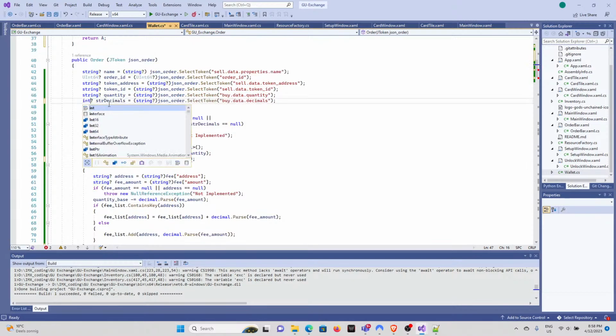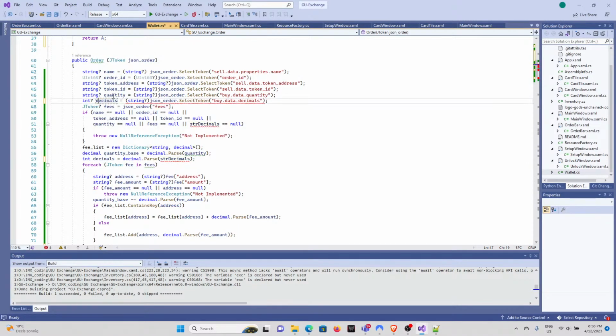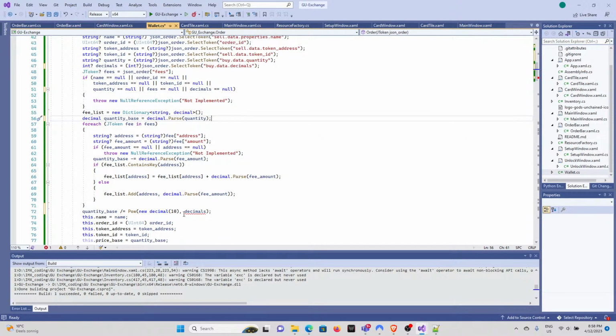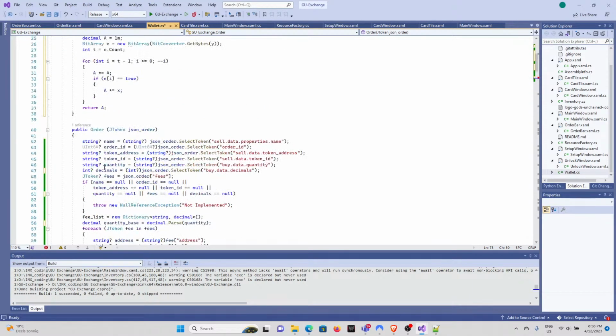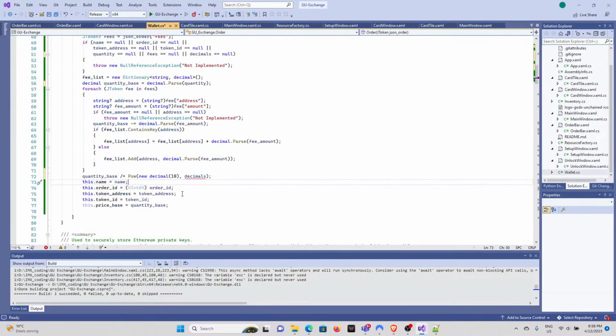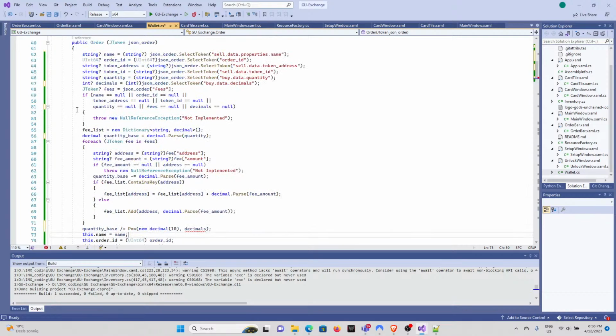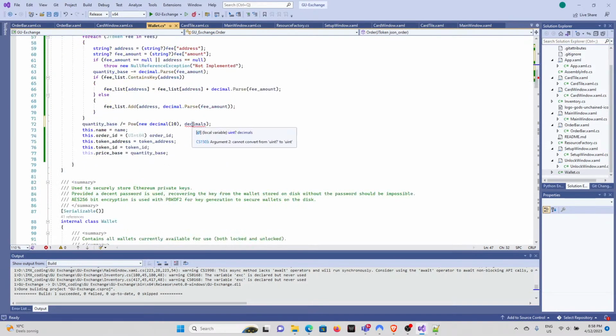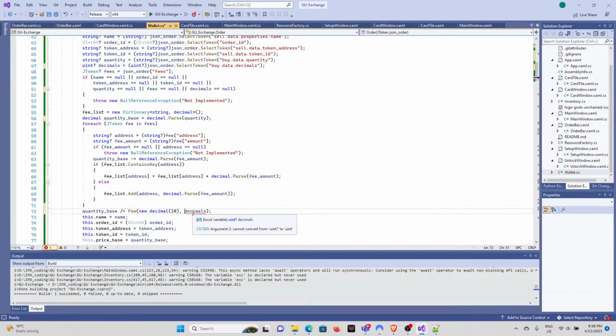So that should just be int. Oh, this should be an unsigned int. There we go.